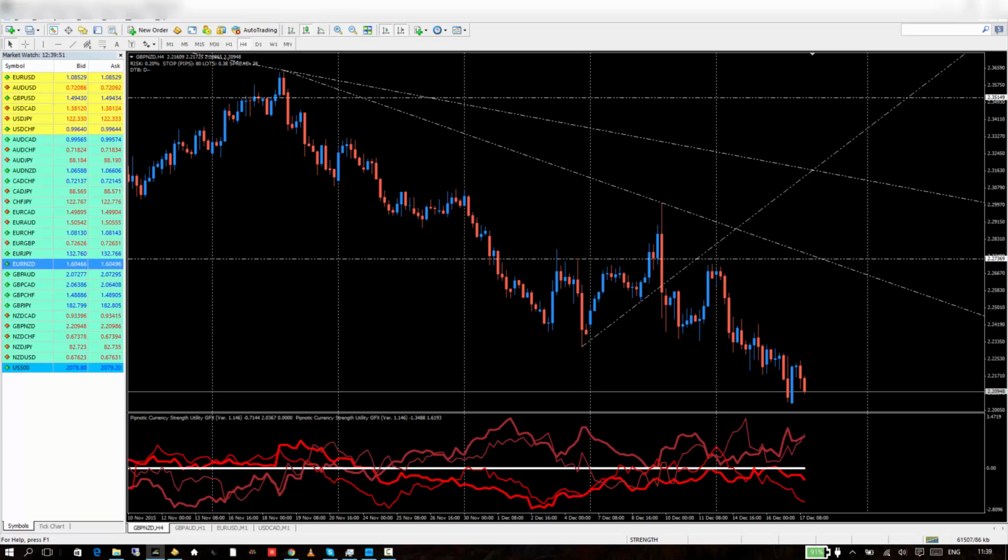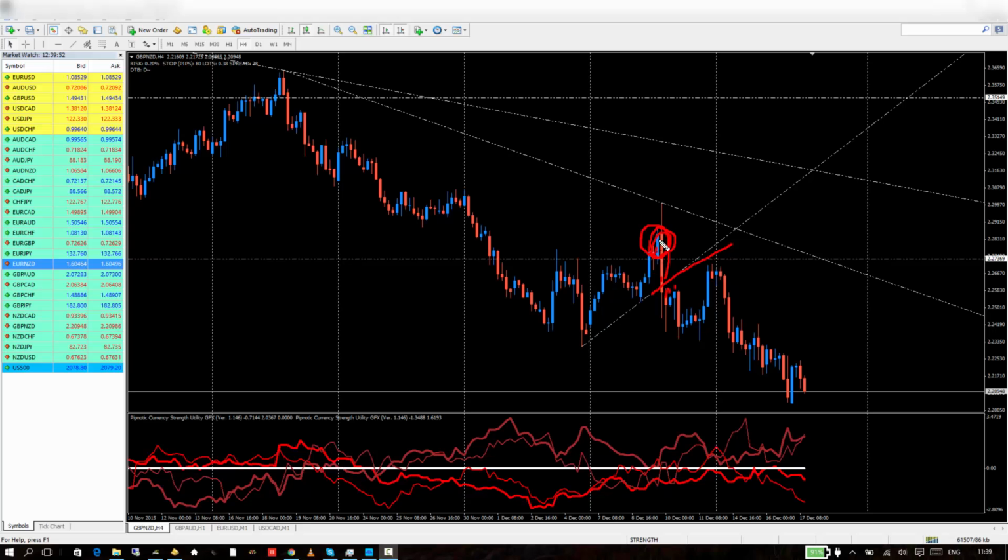And then you have to backtrack. At the point where the trend line was broken, which is here, you can see this little area here. You can see how a bunch of 4-hour bars managed to consolidate below this trend line. Then you have to go back and say, where did the supply originate from that caused the break of the trend line? Well, then you can look at the bar. Is it this one? No. Is it this one? No. This one? No. Is it this one? Yes, it is. And so you go back up here and you say this is the area of supply that broke this trend line.